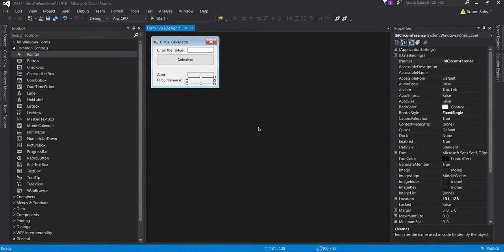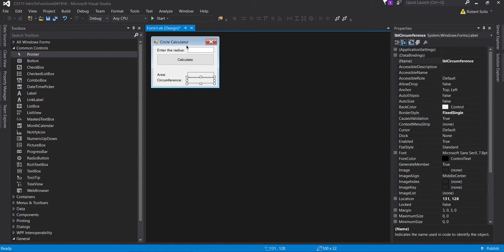We're going to be talking about creating a circle calculator, but we're specifically going to use functions. And remember what I had stated before in a previous lecture about subs. Subs are a chunk of code that you call upon and they do some particular task, but they don't return anything back to you. That's not what a function does. A function, you can call upon it to do something, but then it'll return a result to you, and that's what we're going to be working on today.